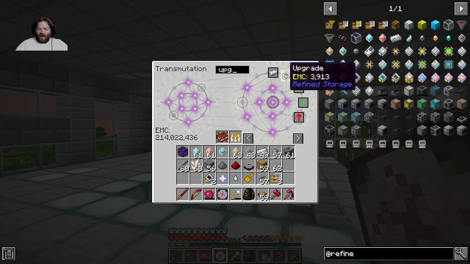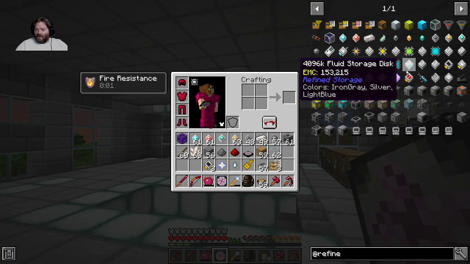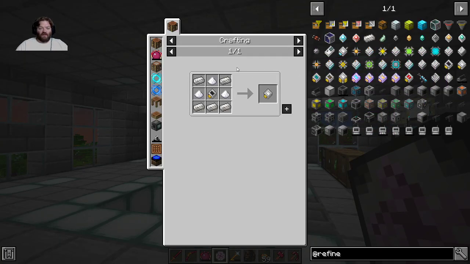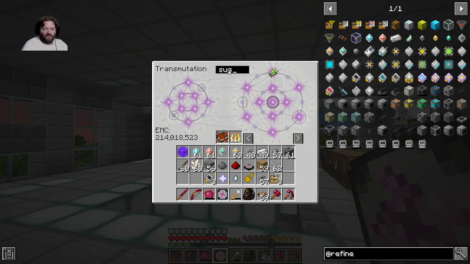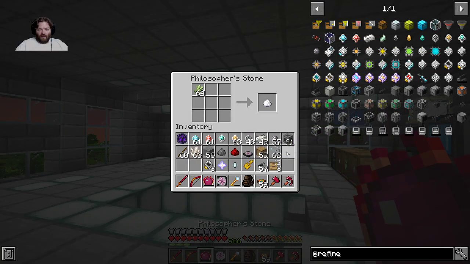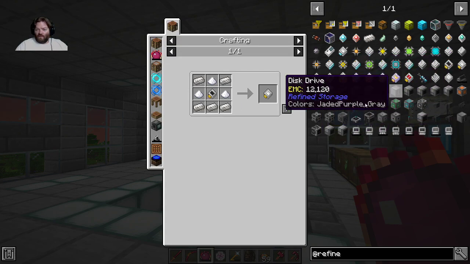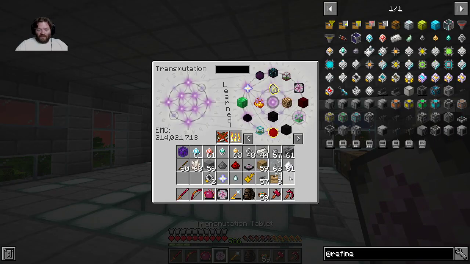We'll go ahead and grab out 3 of them. And then what do we need for the speed? Quartz, enriched iron, and sugar. I'm pretty sure I've already taught it sugar, but if not, sugar cane's there. And then we'll make one of them. Speed. There we go. We'll teach it that. We'll teach it sugar too.